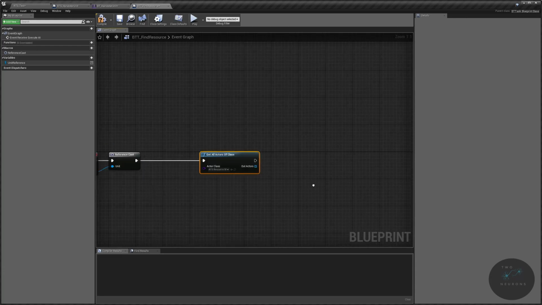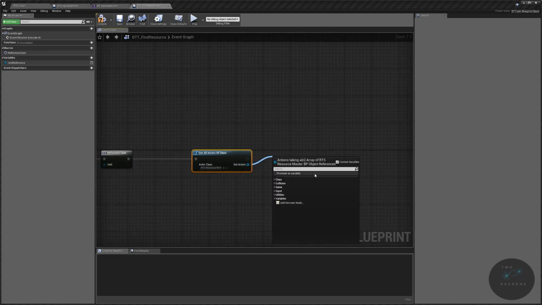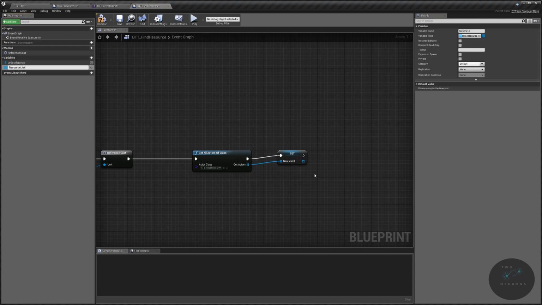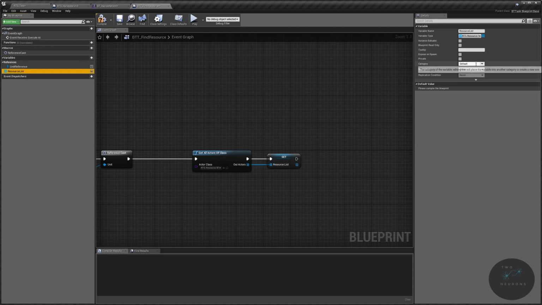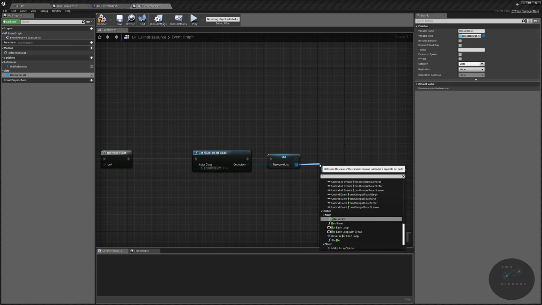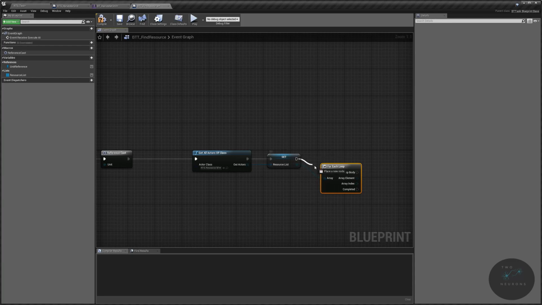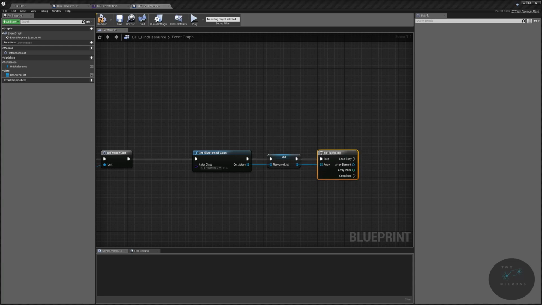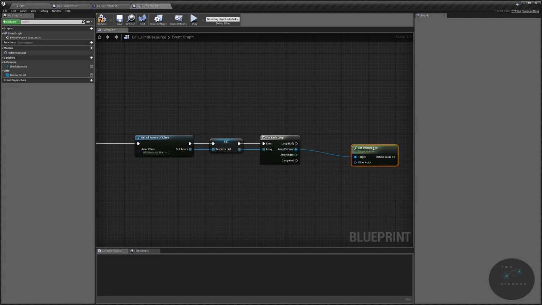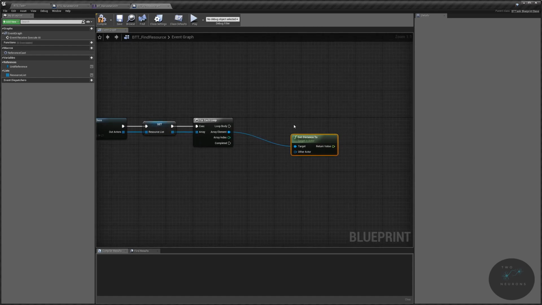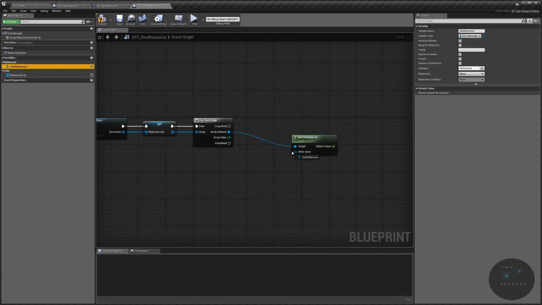So we're getting all the resources. We're going to add this to a variable of resource list. And this will be our references again for that category. This will be our lists. And we're going to do a for each loop off of this array. And in this loop, we are going to take the array element and get distance 2. Now, I'm going to take the unit reference and plug that into here.